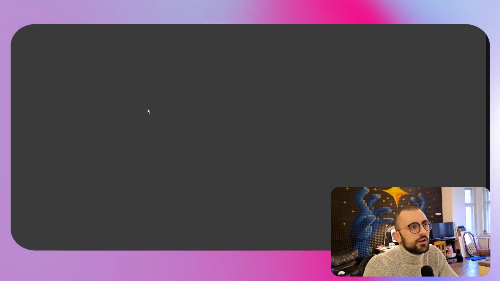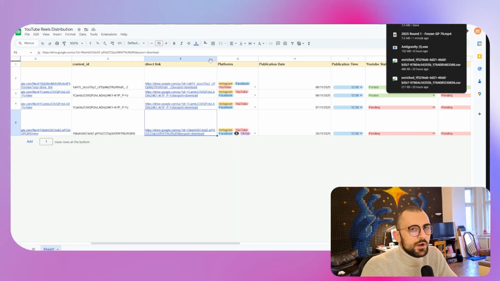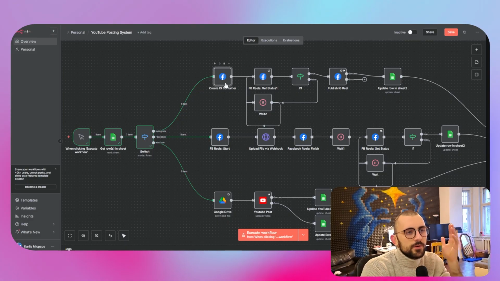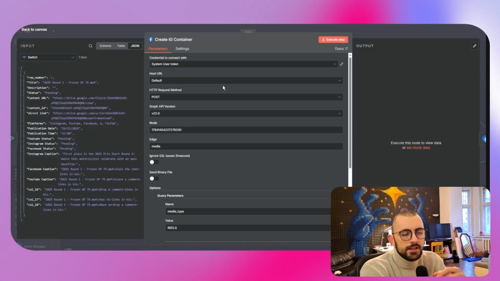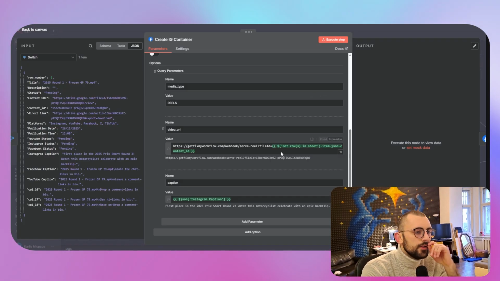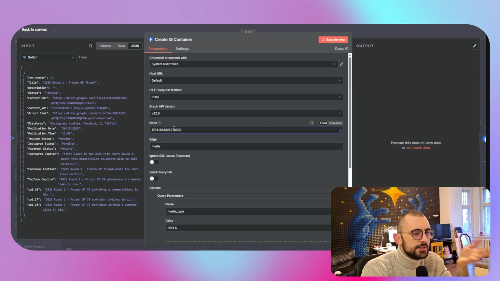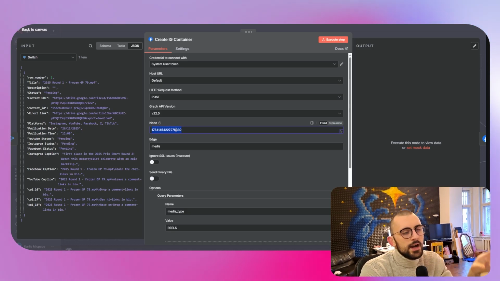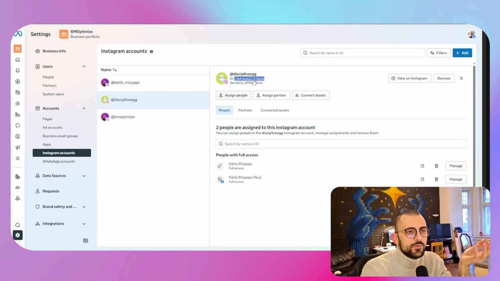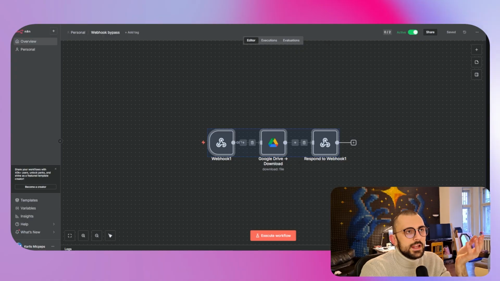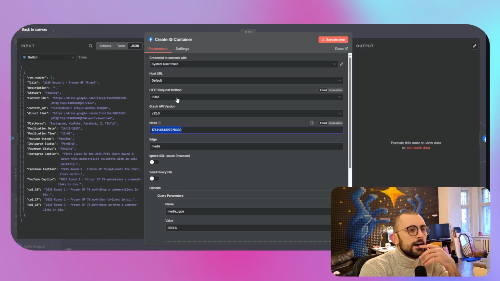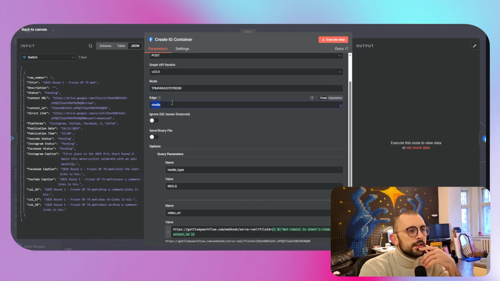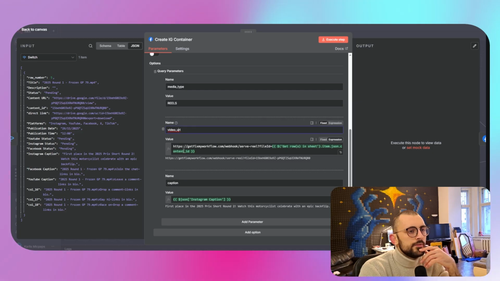Usually I can get around most of these cases. The problem with the Facebook nodes here, if you're trying to make this distribution system yourself, is that if you look at the settings, these are the recommended settings. Node is the ID of the page you want to post to. For example, this is the ID I want to post to, and then I have a post function, the edges media, reels, video URL.